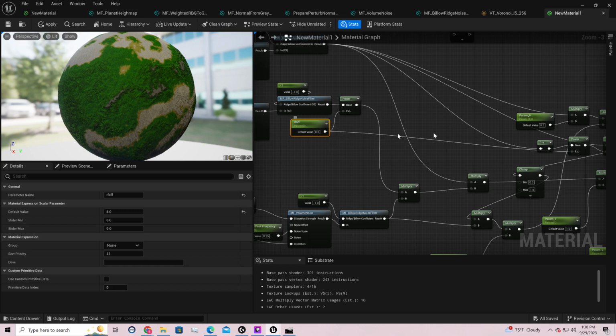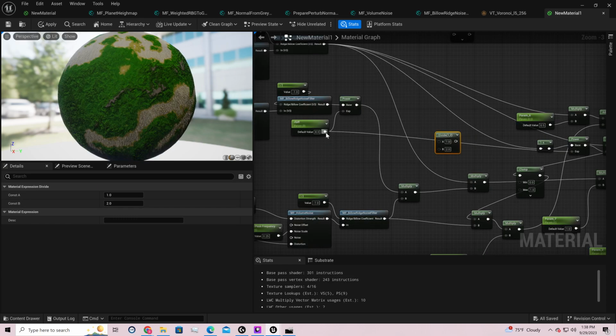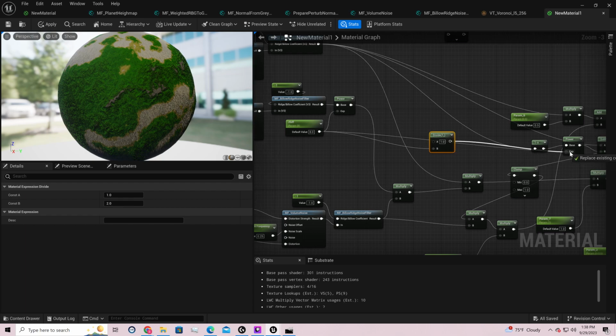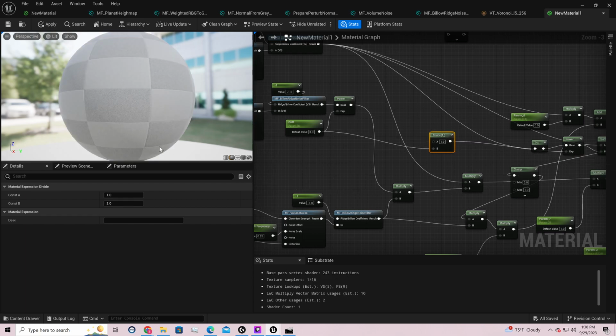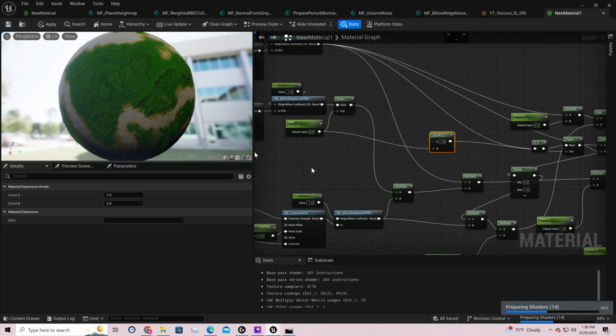Divided by, we need to divide. I think that's how this works.